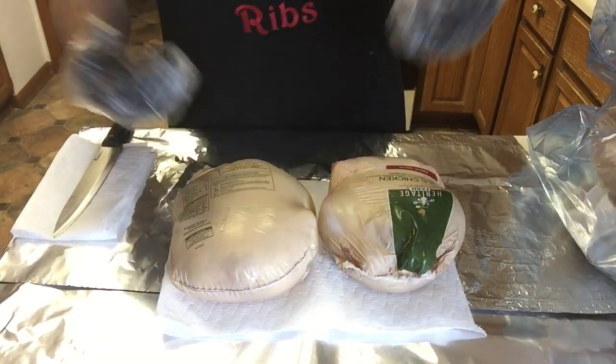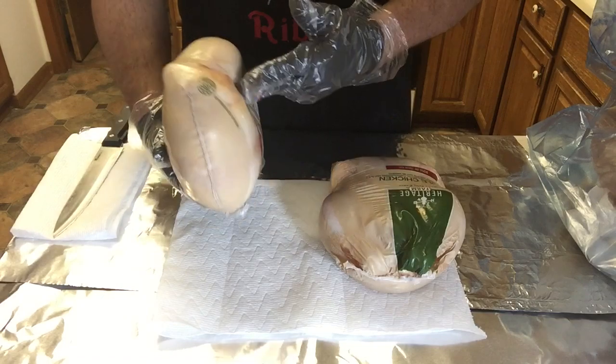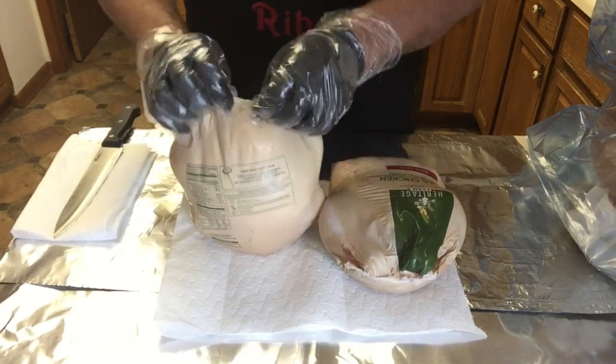We got our chickens here. We're gonna get them out. You can see they're in this little blister pack, just like a pack of ribs or a brisket. So we're gonna get them opened up, release that purge.